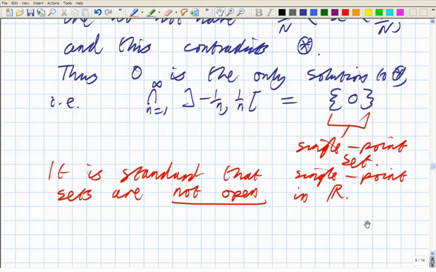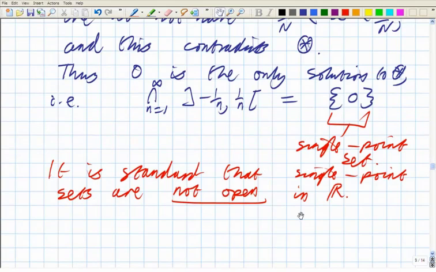But if you stopped at any finite stage, you've got these shrinking intervals. If you stop at a finite stage, you get the smallest interval so far, a nice open interval. But by the time you've done infinitely many intersections, something changes. It's a sort of change in the limit. And the set you get to at the end is not open anymore. Any questions about that example?